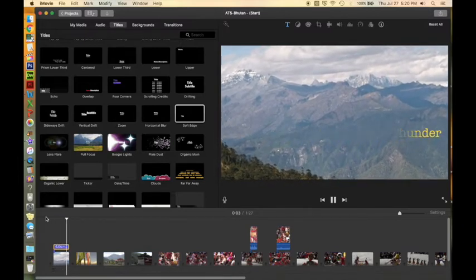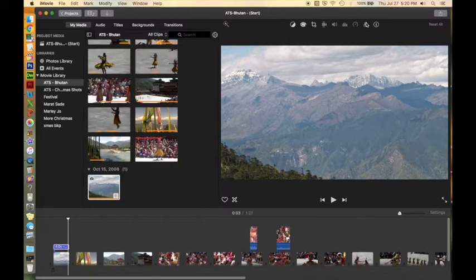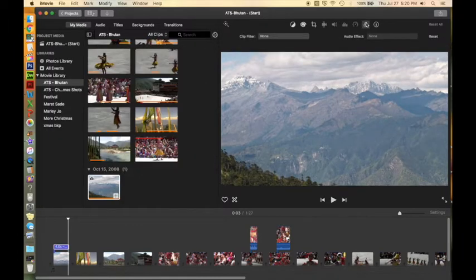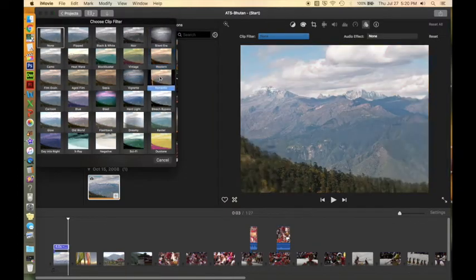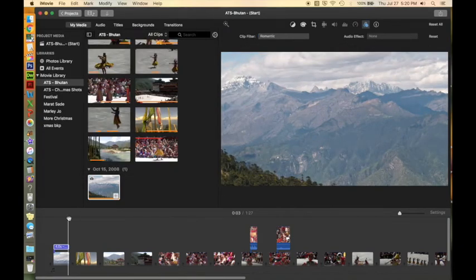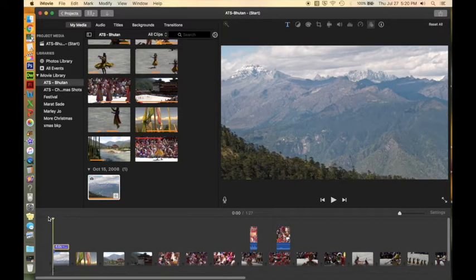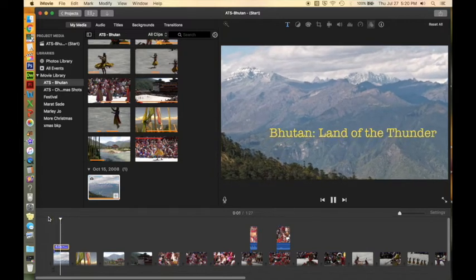That looks pretty good. Now let's add a video filter. That's always fun and easy. Click on your filter button in the upper right hand corner and click in the drop down list. You'll get filters that show up in your browser. Just skim through those and pick out one you like. And then let's preview that effect. I like that.